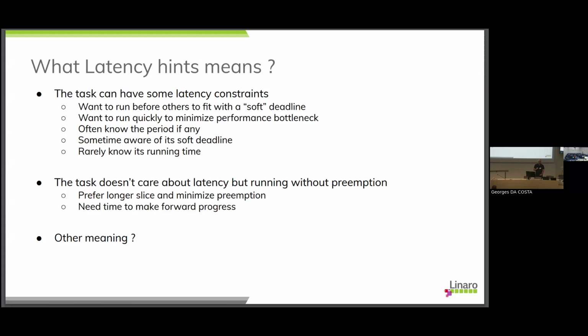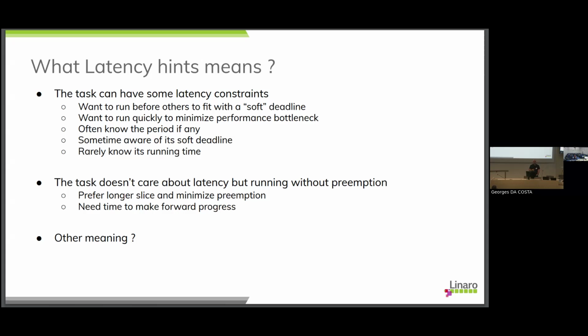Most often, we have an idea of the period for such kind of activity, like multimedia, and maybe not for the I/O part, but even for the I/O, we may have an idea of how often it happens. Sometimes we have a soft deadline. I mean, I'm running every 10 milliseconds and I want to run in the first 2 milliseconds. That's what I expect. But it's quite hard usually to know how long you will run.